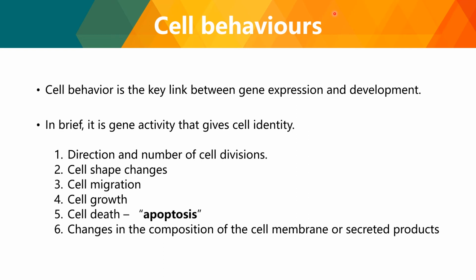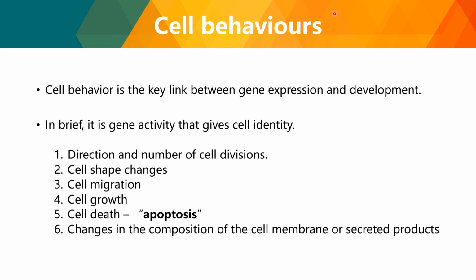'Di ba nga katulad ng pinakita ko sa inyo kanina ng mga images, iba-ibang number or iba-ibang cell number stages ang pwedeng mangyari depending on what type of organism. And then of course, you also have the changes in the cell shape. That's also one of the cell behaviors. Another one would be cell migration, kung saan ba sila pumupuntang part of the body. And then of course, the cell growth, how big or how small they can get. Of course, cell death, or commonly we call the apoptosis.